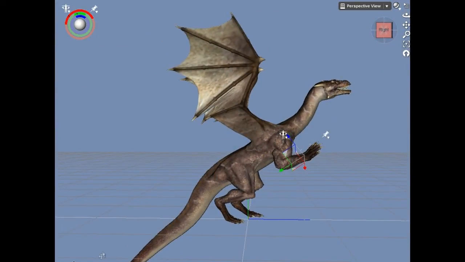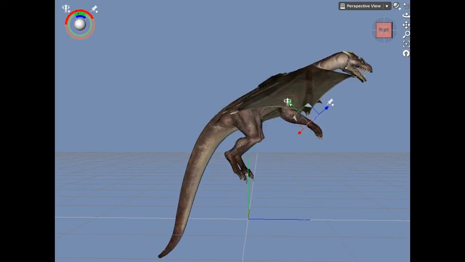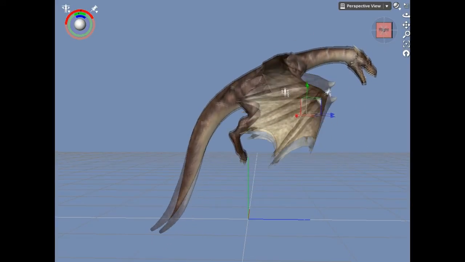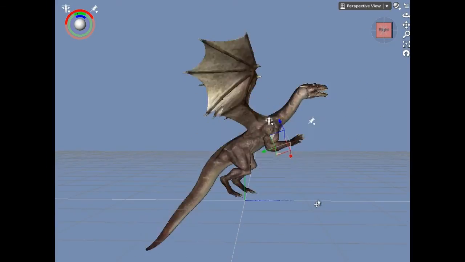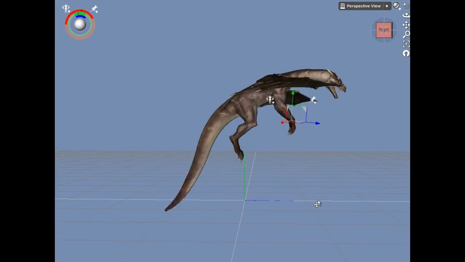And this tail is real messed up, and I'm going to have to go through and basically animate the whole tail for this animation, pretty much. But let's look at what we have here. Here we go. Back off a bit. And that's not too bad.